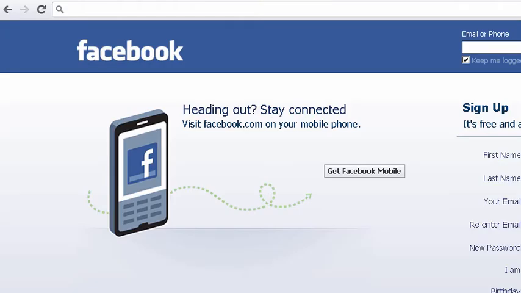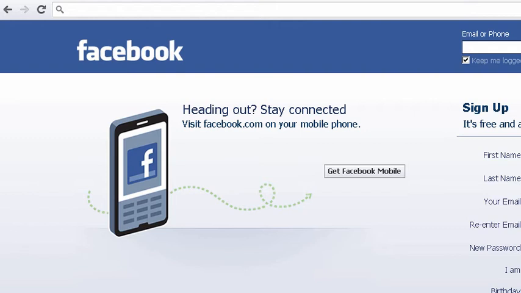Setting up a Facebook business page is very similar to setting up your own personal page. So if you've already set up your own personal account, then this is going to be a lot similar to what you've done. Now, if you don't have a personal account, it's really important that you do. In order for our applications to work on Facebook, they're going to need to be tied to a personal account. So make sure that you've got your own personal account set up first. If you don't, we've got another video on that. But here we're just going to set up the business page.